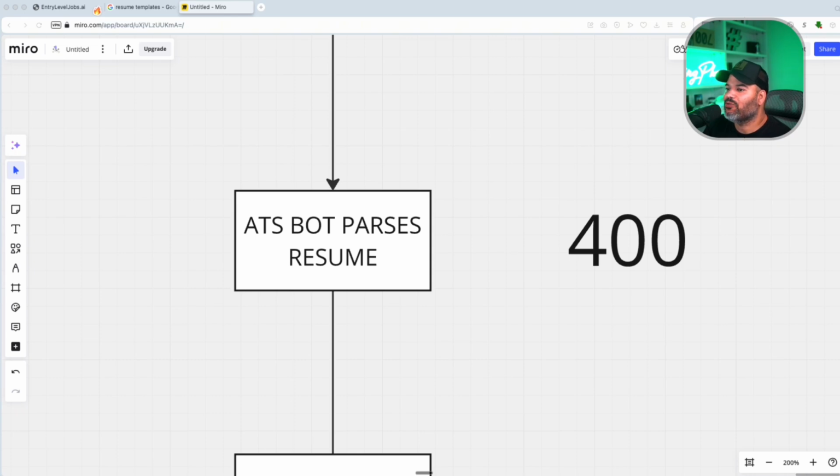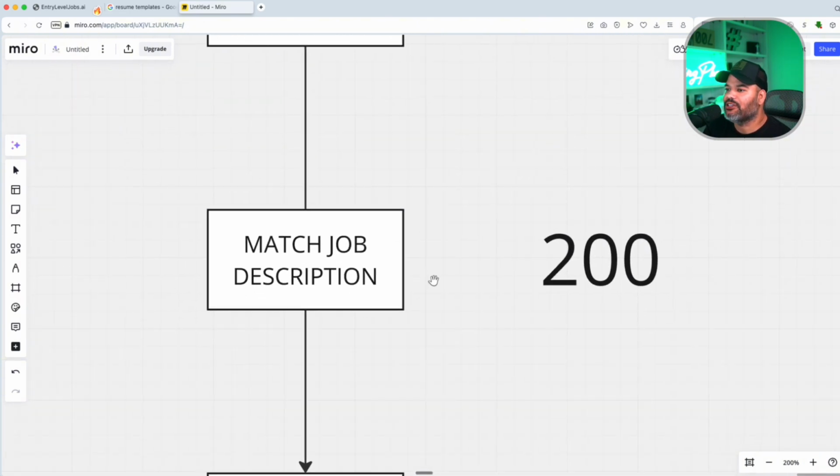So let's continue with this. 400 of them actually get read completely by the ATS bots and can go to the next stage, which is which ones actually match the job description. Let's say, for example, you're a Java developer, and on your resume, you got through the ATS bots, it could read all of your data, but you have nothing that matches the job description and what they are requiring. You could choose a specific skill and give it more power than another skill, like HTML, CSS. It's a basic thing, almost anybody knows it. But because I'm looking for a Node.js developer, I want to give the skills of TypeScript, React, and Node.js more power than HTML, CSS. So if that is not in your resume, you could be the best developer, you're not going to the next stage, okay?